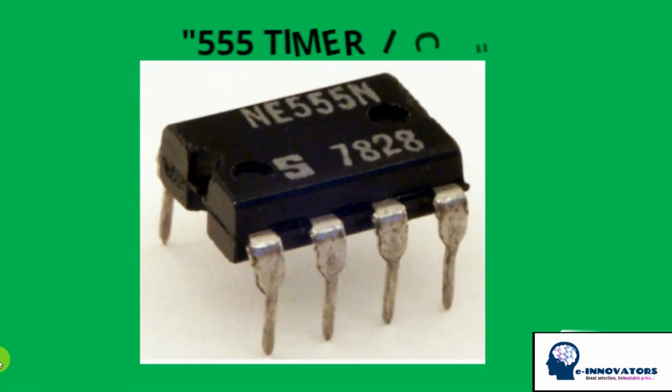IC 555 timer, also known as SE or NE 555 timer. Generally, it is a monolithic timing circuit that gives precise and highly stable delays of time or oscillation. These types of ICs are very cheap and reliable in cost. The 555 can be used to provide time delays, as an oscillator, and as a flip-flop element.